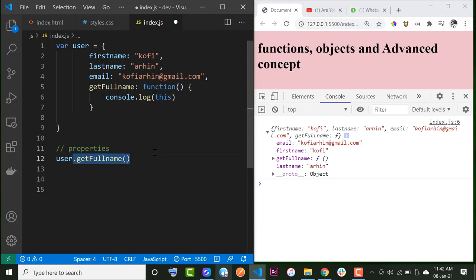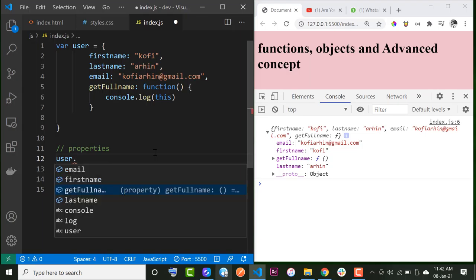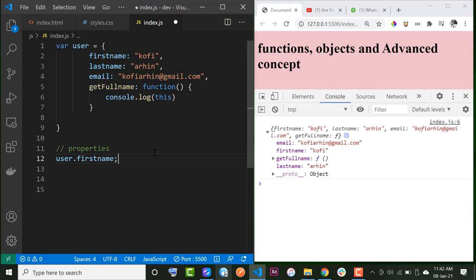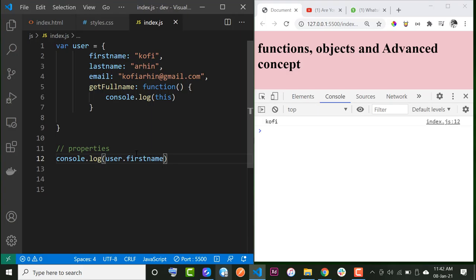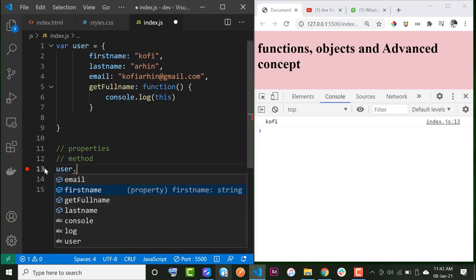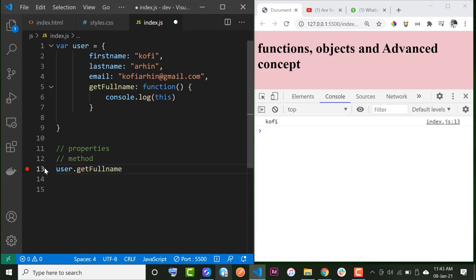Let's just say you want to have access to the first thing, right? This dot what? Alright, so you can only console.log it. Console.log user.first. Right. Then you have that. So to have access to this one, we call it a method. A method is sort of like a function that you can add as a property to an object. Which is the user object, which is this one. We can access this same method by using the same dot notation. For example, if you do user dot get full name, we know how to use.